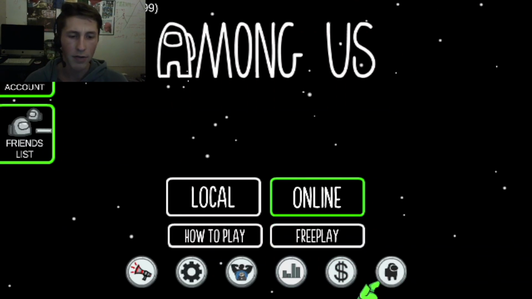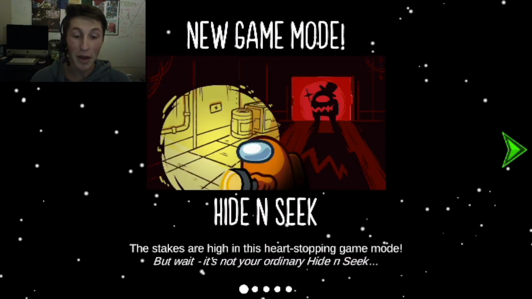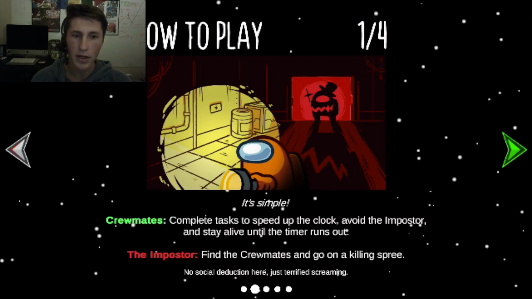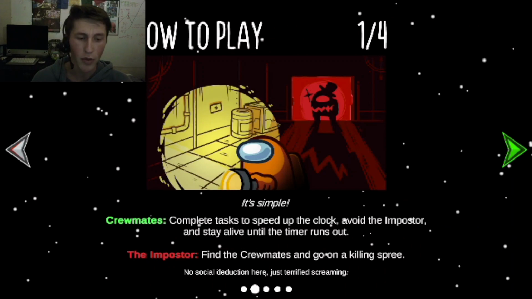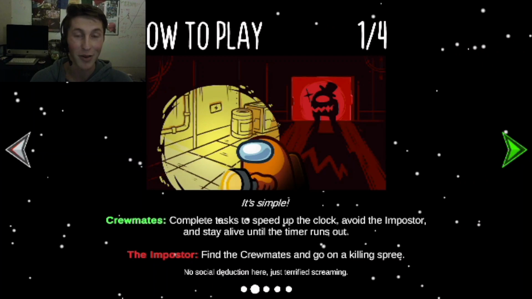So, if I can remember how to play, let's see. There we go. New game mode, Hide and Seek. The stakes are high in this heart-stopping game mode, but wait. It's not your ordinary hide and seek. Crewmates, complete tasks to speed up the clock. Avoid the imposter and stay alive until the timer runs out. Imposter, find the crewmates and go on a killing spree. No social deduction here, just terrified screaming.